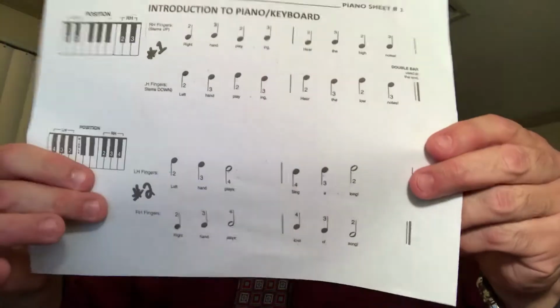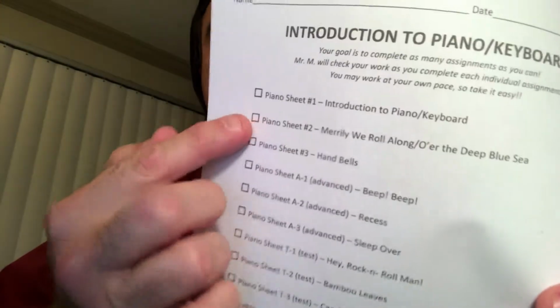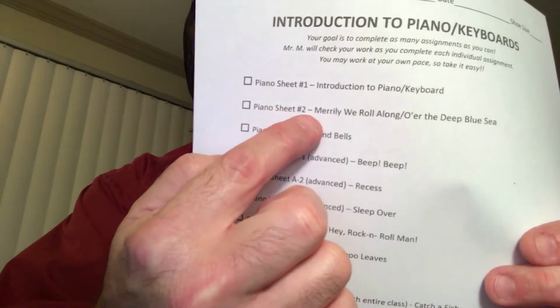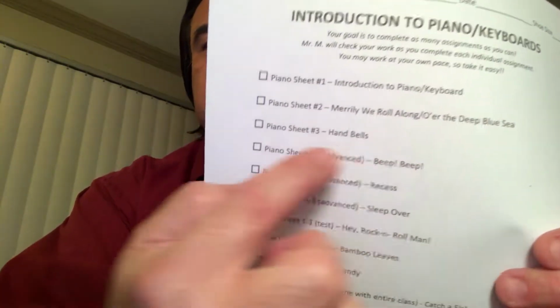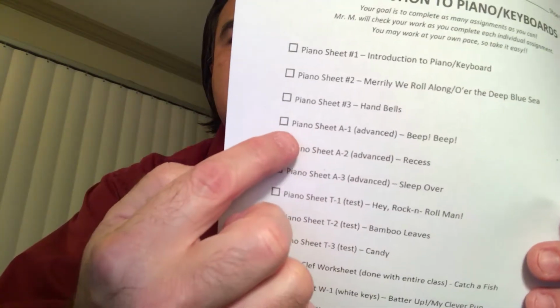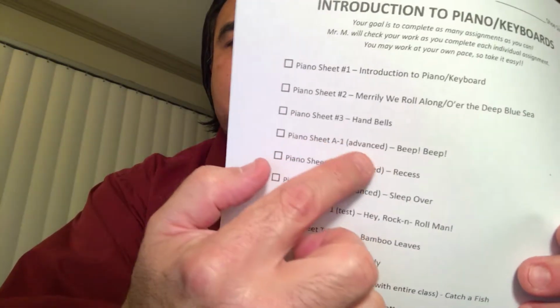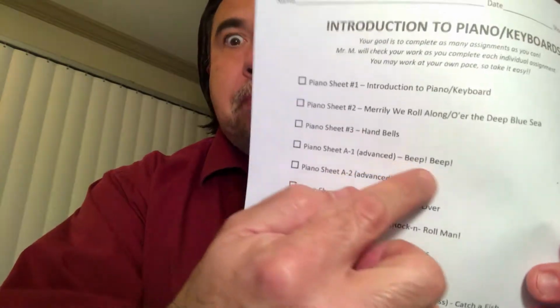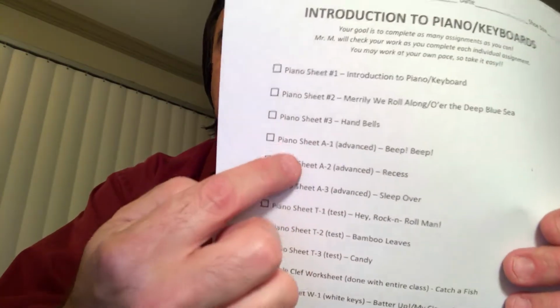So now we are doing the second exercise, which is on this first sheet, piano sheet number 1. By the way, in the file cabinet, you have this marked as piano sheet number 1, Introduction to Piano Keyboards. Piano sheet number 2 says Merrily Roll Along or the Deep Blue Sea. Then you have piano sheet number 3, so you have P1, P2, P3. Then you have piano sheet A1. A is an advanced piano piece, and it's called Beep Beep, okay? So you have A1, A2, A3.